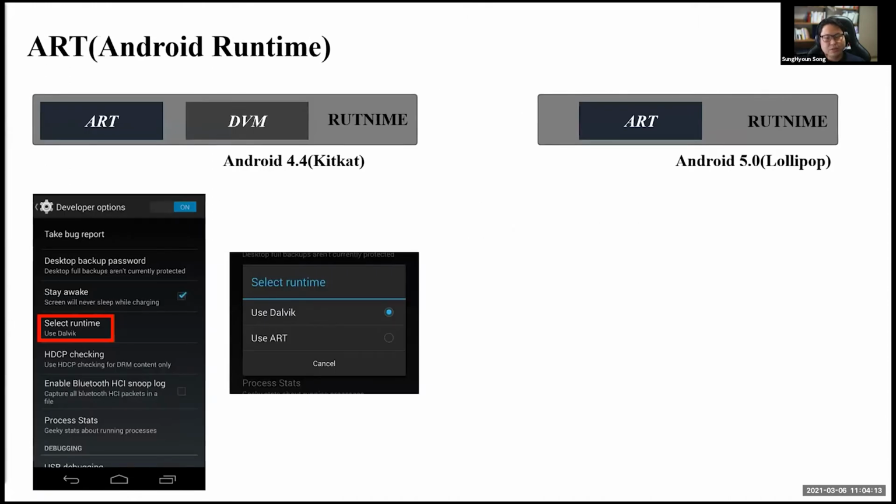The conventional approach results in very low performance when compared to compiled languages like C and C++. As a result, slow and space-constrained computing devices have tended not to include a virtual machine. So in Android KitKat, Google introduced a new runtime, ART. In Android KitKat, ART was experimentally available. Starting from Android Lollipop in 2015, Google decided to replace the Dalvik virtual machine and made ART the default runtime to improve the runtime performance.